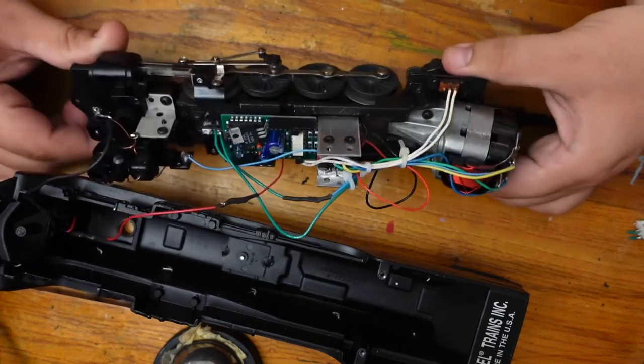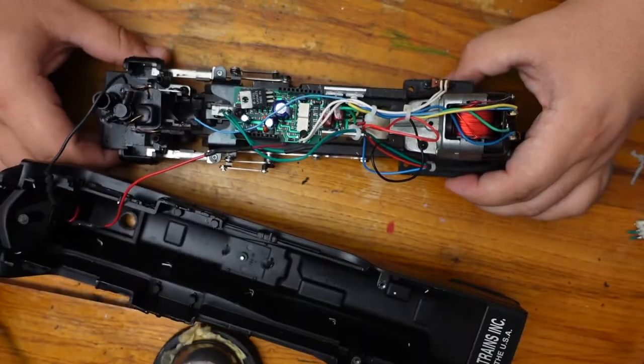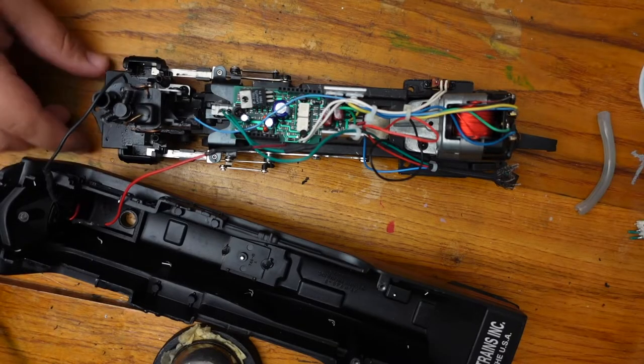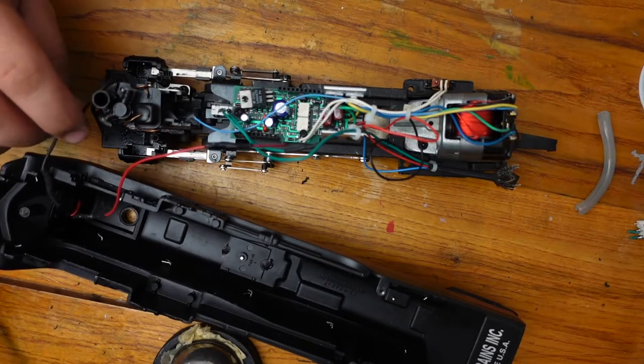So here's a side view of her right there. Now this locomotive would be easily upgradable because there's tons of room in the shell. So you could put an ERR board in here, but I'm actually going to leave her stock conventional as of right now. And I love the sounds in the tender for the Railsounds too. Just sounds fantastic.